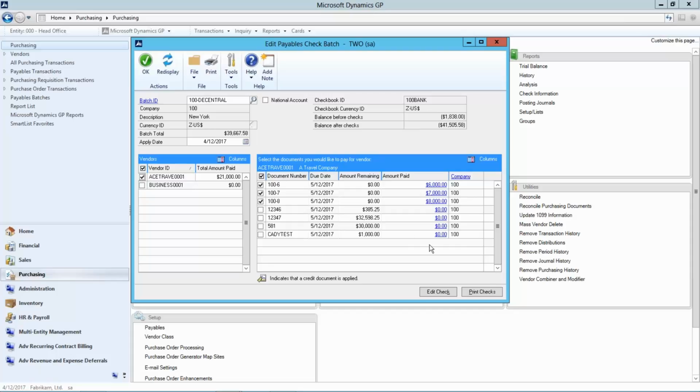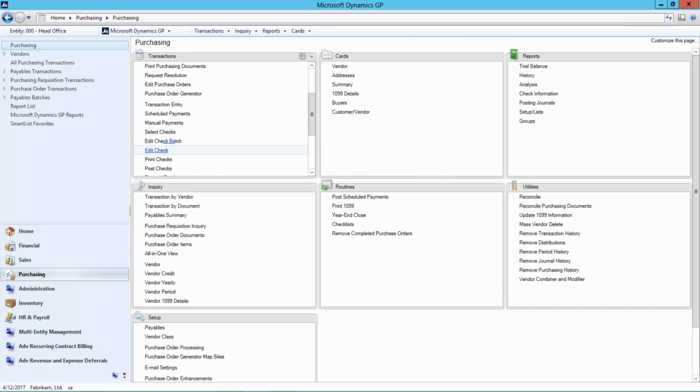Again though, no due to froms, because if I've said I'm doing decentralized payables, all these payables went to 100 payable, the next one went to 200 payable, the next one went to 300 payable, it's a wash, and I cut my check. The rest of the process, edit batch, edit check, print checks, post checks, just GP processing. There's nothing to think about or be concerned with, MEM is doing the job there. So hopefully you can see by now that it's very, very much just doing your job. There's not a lot to learn. There's a couple of little extra windows on some of the standard GP screens, but you just do your job. Just have to know if you're working in the right company for that window.